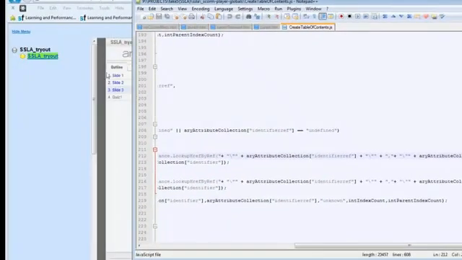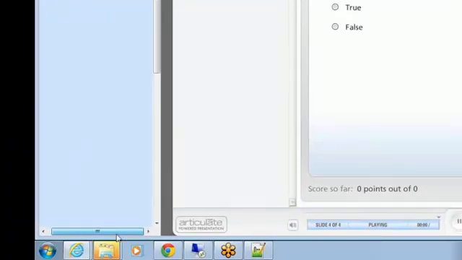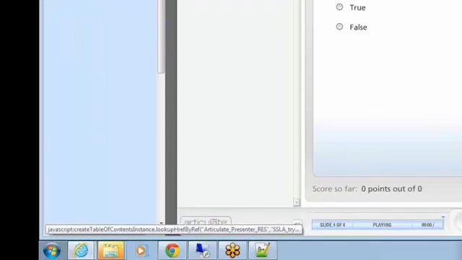This variable child is SSLA tryout, and if I mouse over it, look here at the bottom of the screen where the scroll bar is. Watch there. When I mouse over it, you'll see it says create TOC articulate res SSLA try, and it will say SSLA try out. So that's the identifier, and that's the identifier ref.